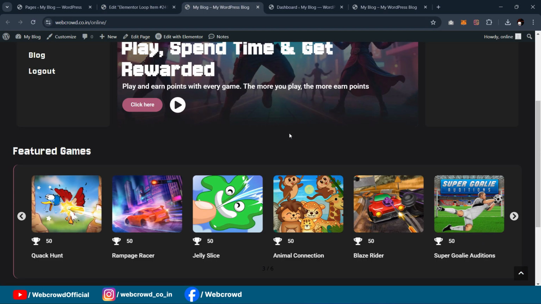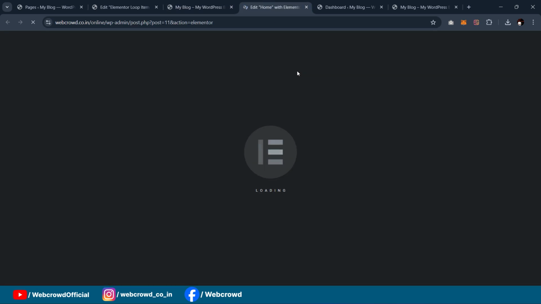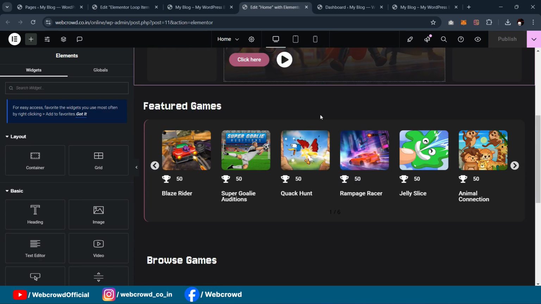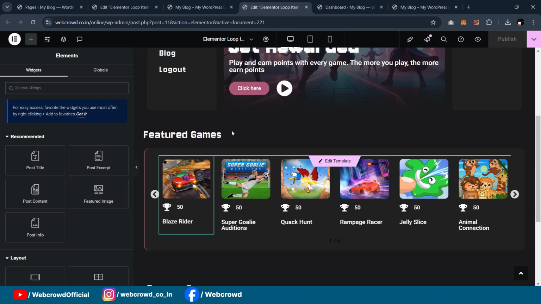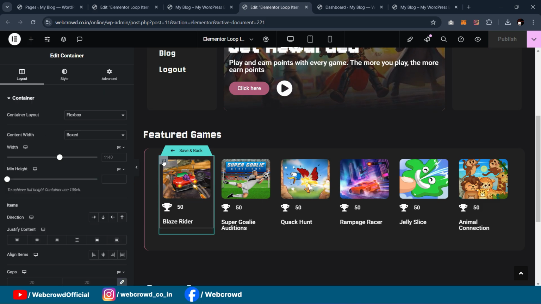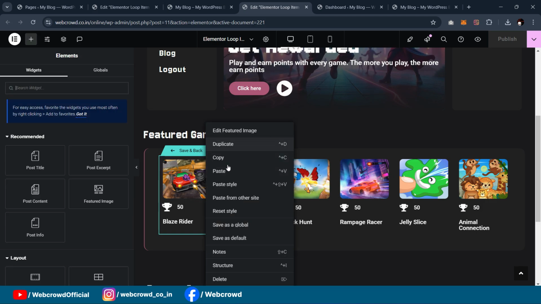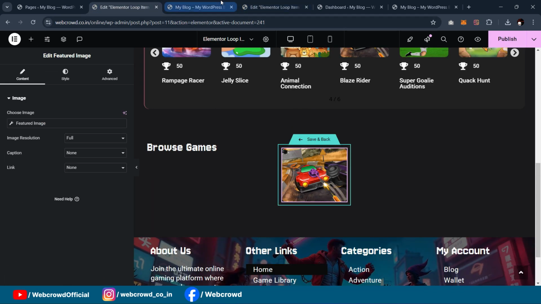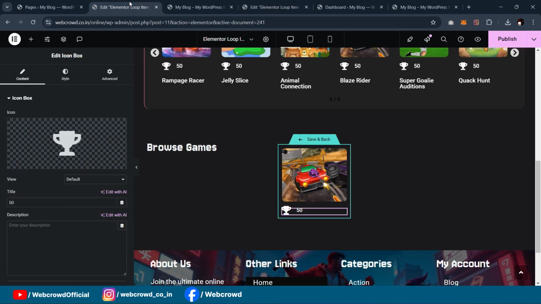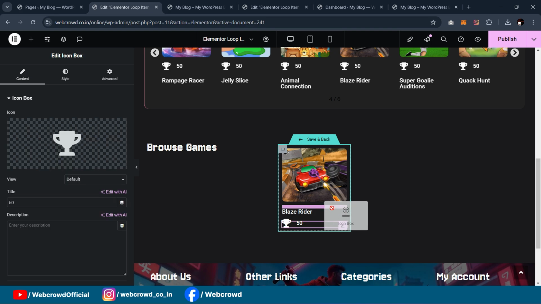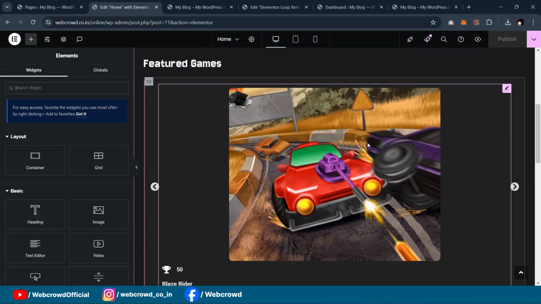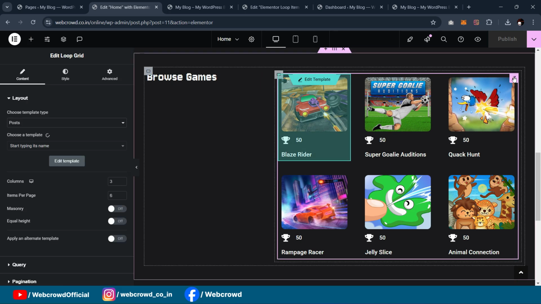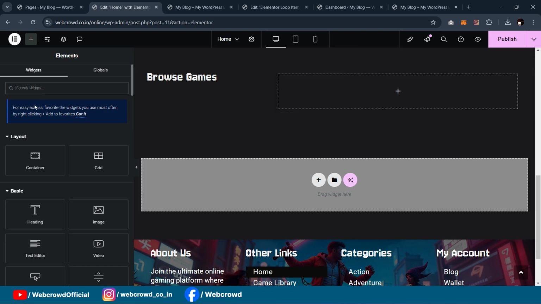So I will do one thing, I will just copy paste. Edit this with Elementor. Edit the template, and I will simply copy from here and paste here. Similarly this, and title as well. Shift this upward. That's it. Now click on save and back. So we have the grid template. Now just delete this grid template or just copy it, and now delete. Now search for the taxonomy filter.